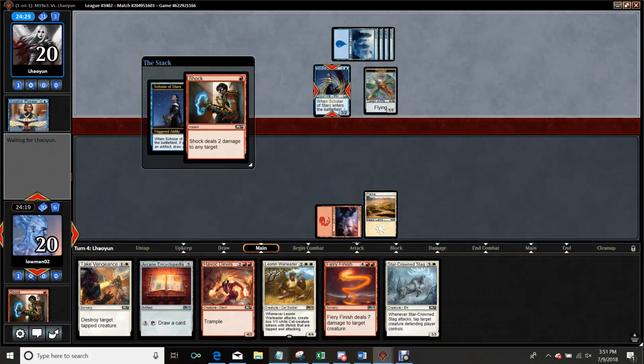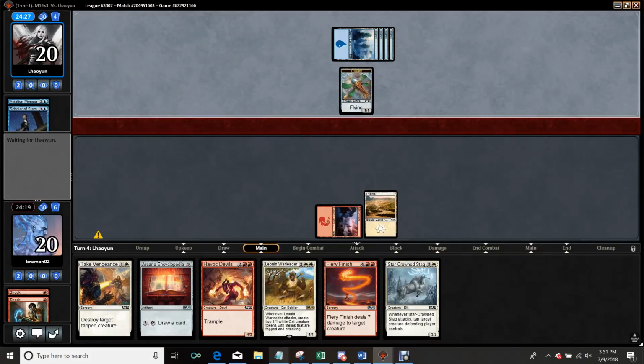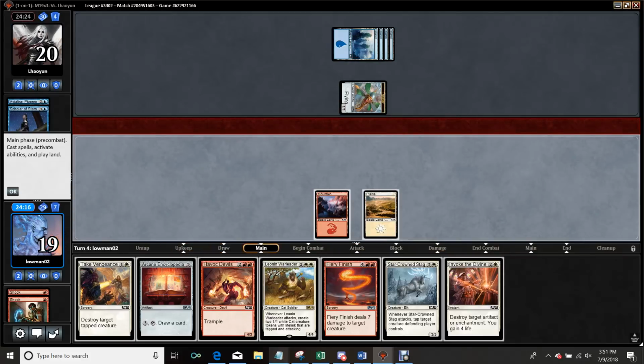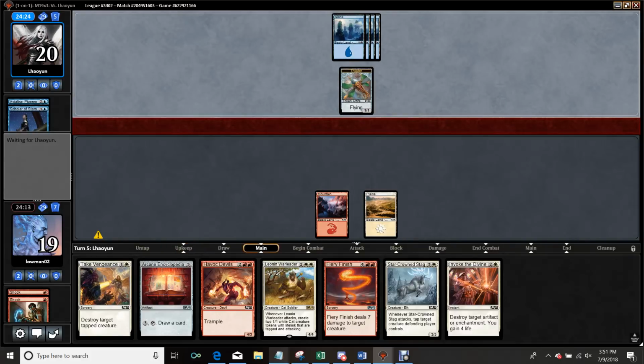I'll let him draw a card. Just blow this thing up. This hand was very keepable, I think, though. I mean, in the dark, but we may... Yeah, man. All right, go ahead. I guess I should have probably just taken vengeance on the Thopter. That seems really bad to me, though.